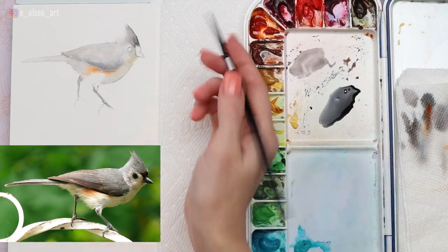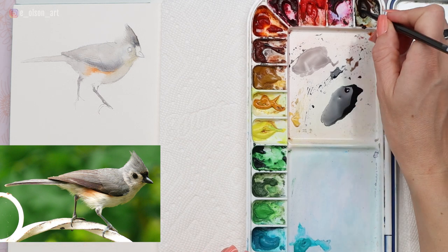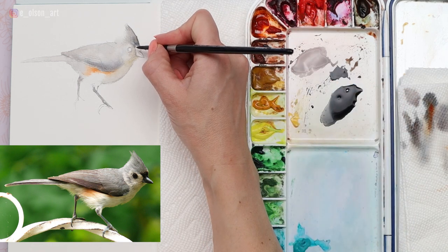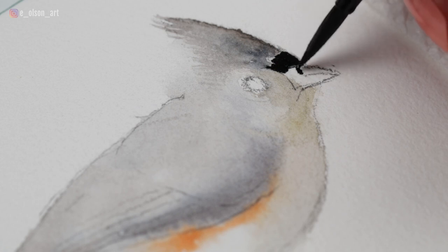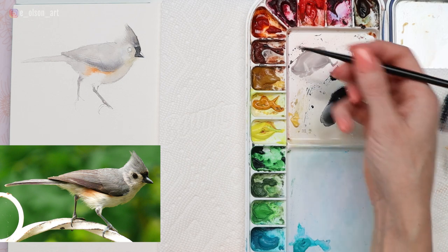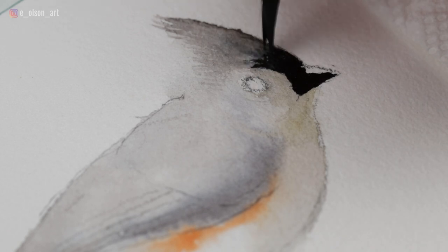Let's go ahead and let that dry for now. We can come back when it's completely dry and start painting some darker details over the top. I'm gently moving my palette aside so I have space to rest my hand for the small details and dark values within the face. I'm going to take pretty much pure indigo — if your indigo is really blue, neutralize it by mixing in some reddish brown, which will turn it pretty much black. With your black or dark blue or Payne's gray, go ahead and paint the dark details inside of the little bird's face, carefully avoiding that highlight on the top of the beak.